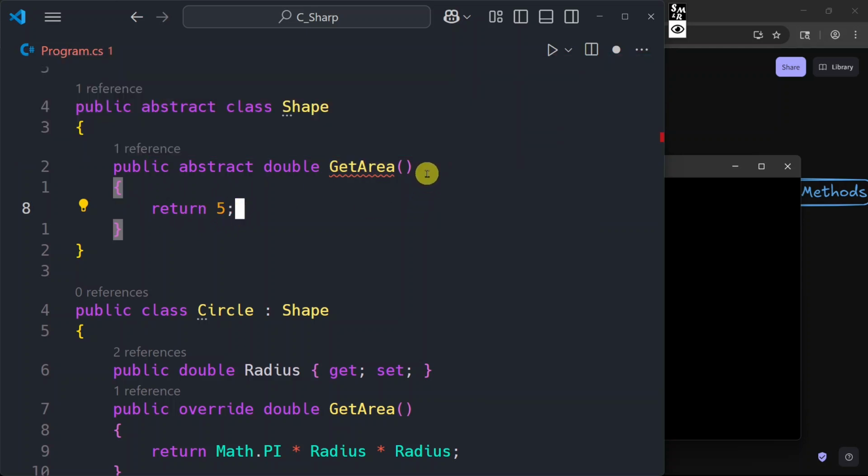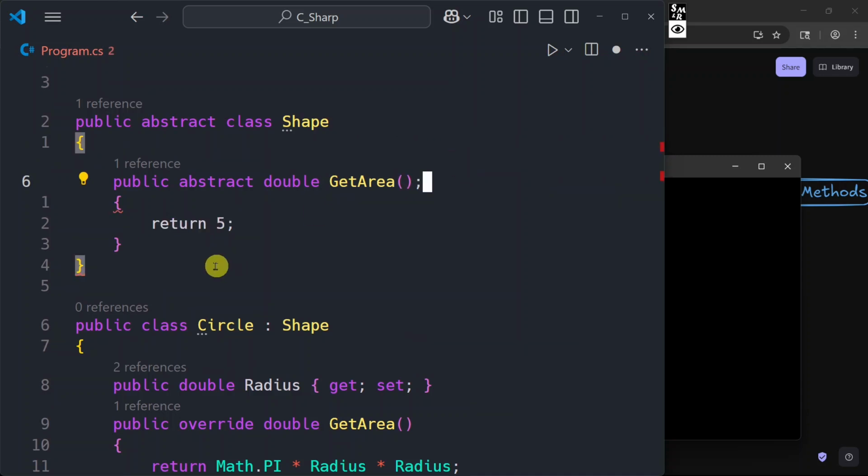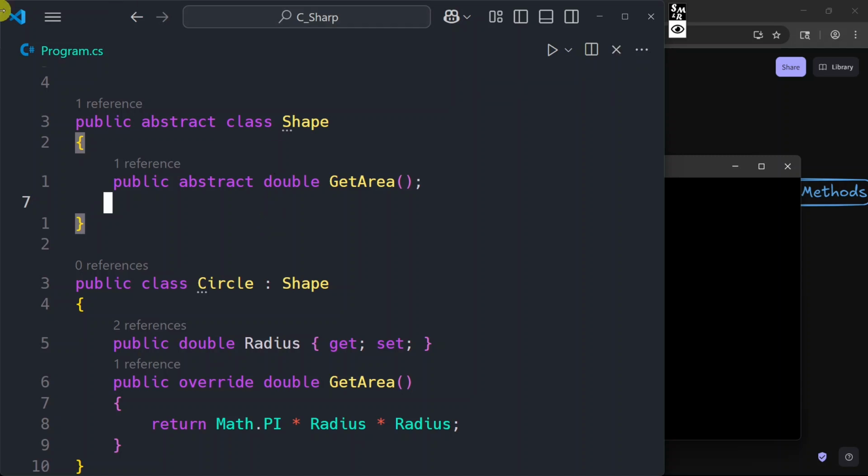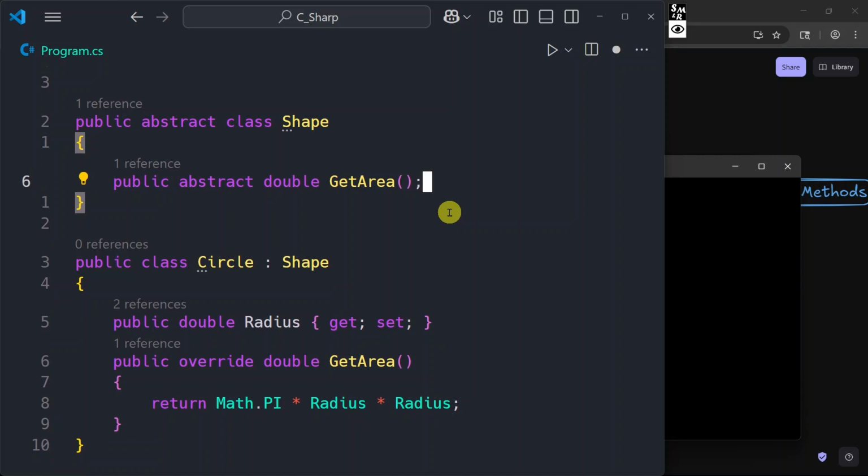So you cannot do anything with it. You can only declare it in the abstract class. You can't actually implement it. It's illegal to do that. The compiler will never agree to such a thing.